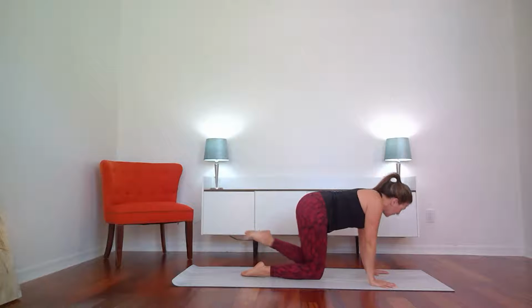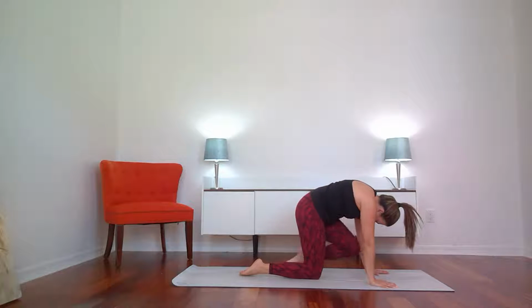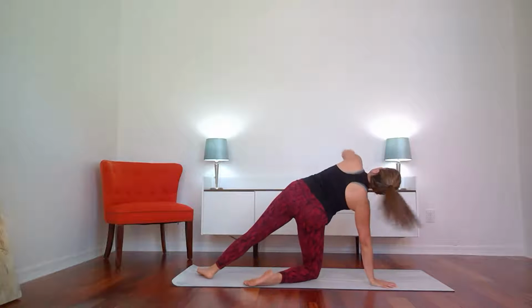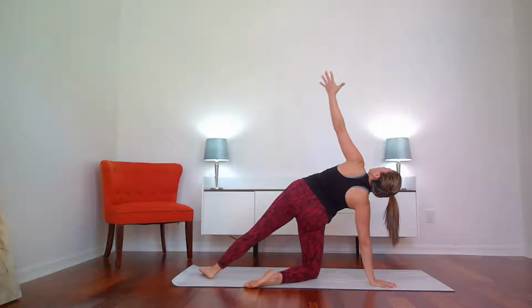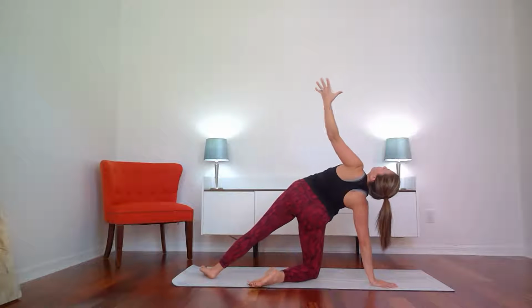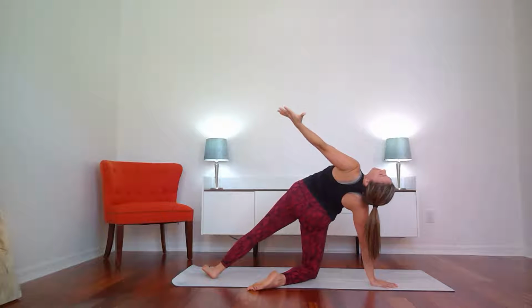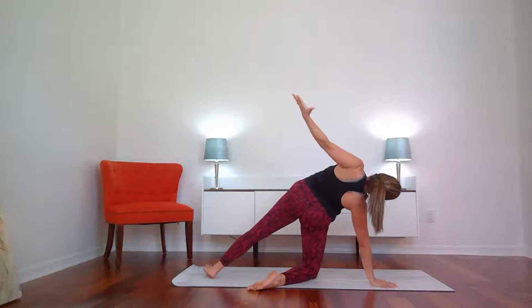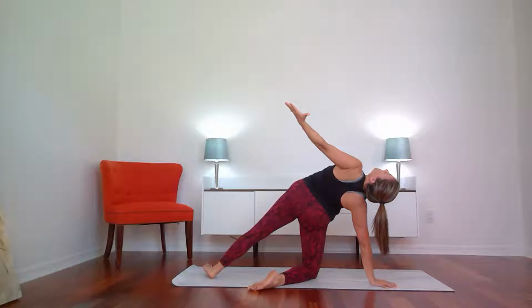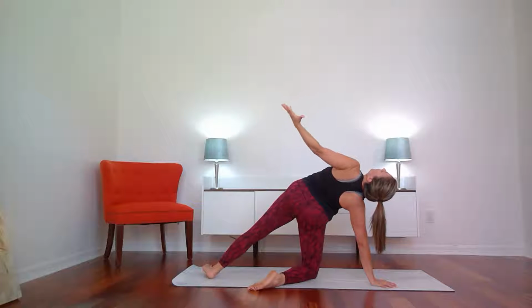And exhale, bring the knee into the chest. And then extend the leg back out, drop onto the inner edge of the left foot as you reach the right arm up toward the sky. Good. We're going to bring our back bend into this. So squeeze the shoulder blades together, lift the heart, drop the head back, and reach. So we're just starting our practice, so it's not going to be a huge back bend, but I just want to kind of open up the heart.